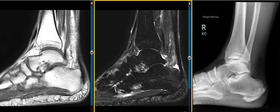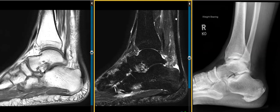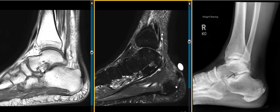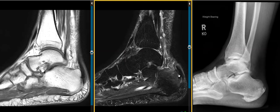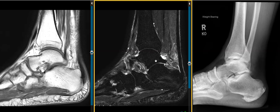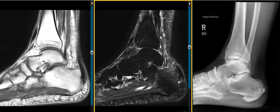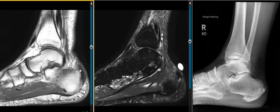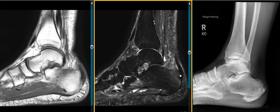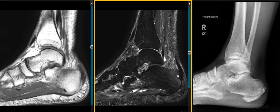On this view, we have a fluid sensitive sequence where fluid will show up as bright. So we see the dark Achilles tendon as we go off to the side where the marker is. We see some foggy brightness here in the bone. Normally bone will be very low in signal in this sequence, and we see this bright area here. We call this marrow edema. So the Achilles tendon is inflamed, which we can see over here, that gray signal. We have reactive marrow edema from inflammation irritating the bone back here.